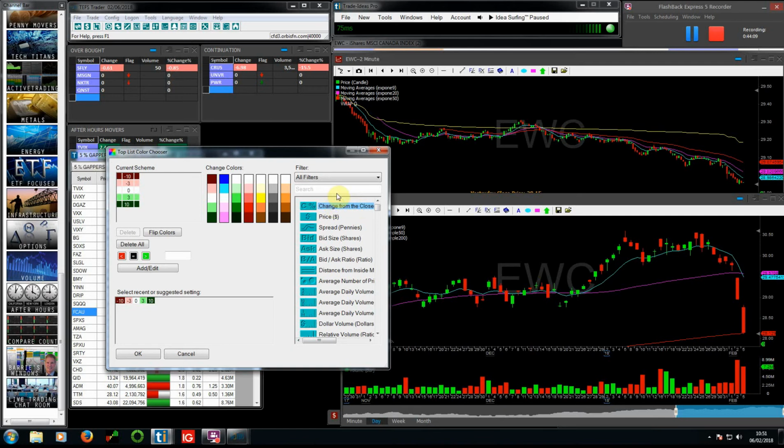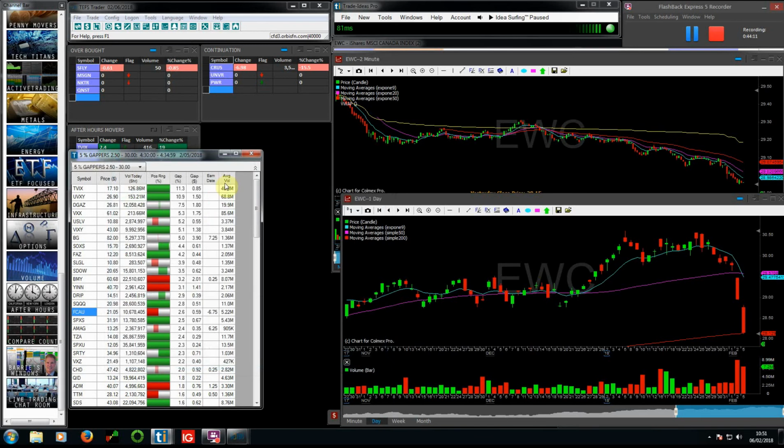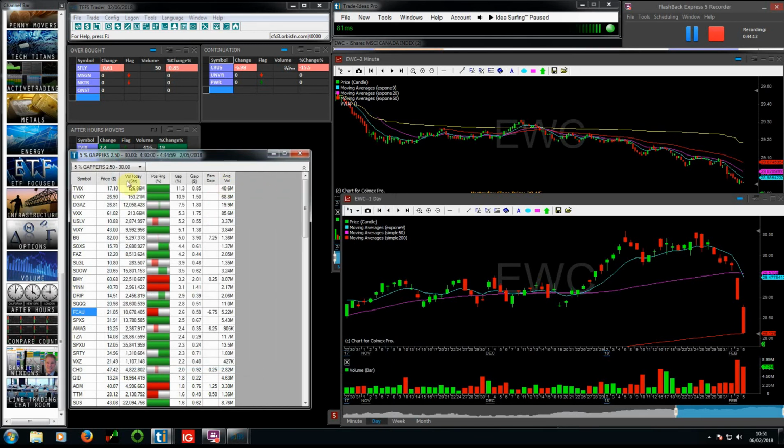But if you look here on the list, change from the close doesn't appear. We've got price, volume shares, position in range, gap percent, gap value, earnings date, average volume, but there is no change from the close, and that's why we're getting no colour in this top list.